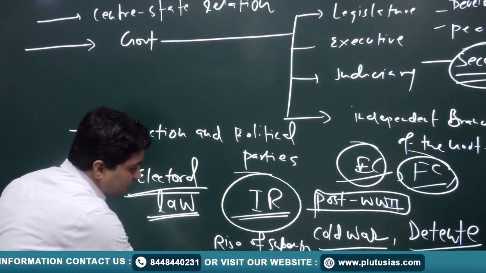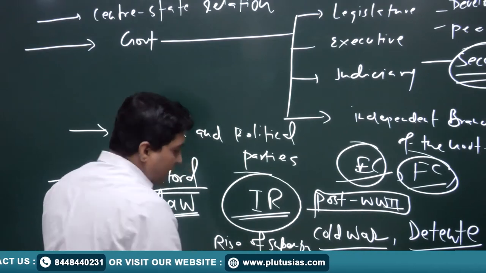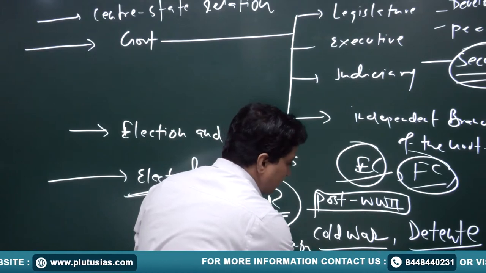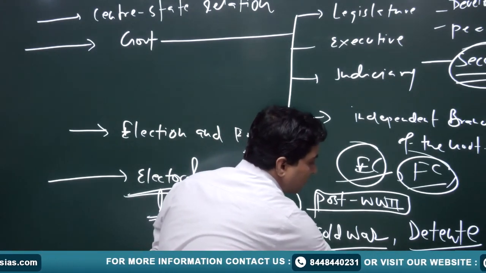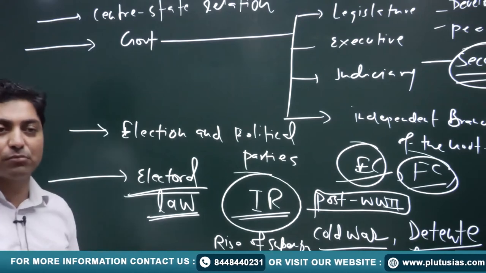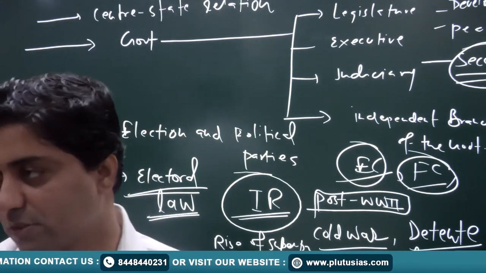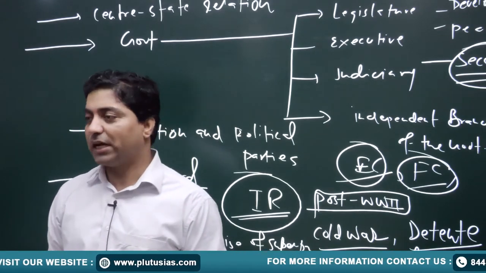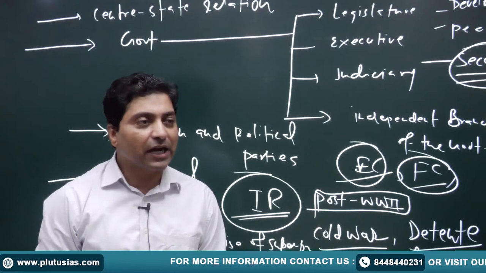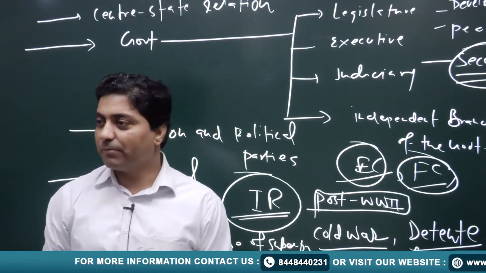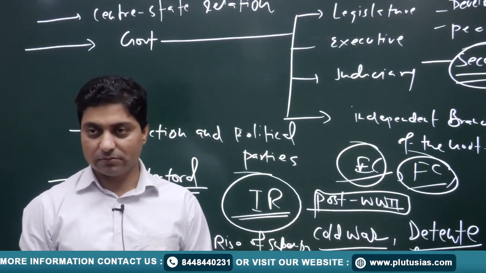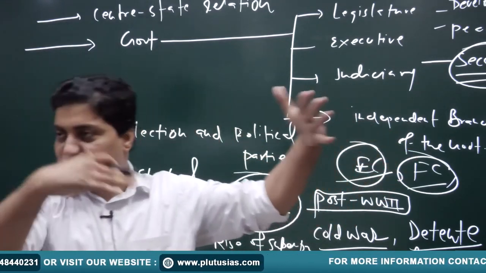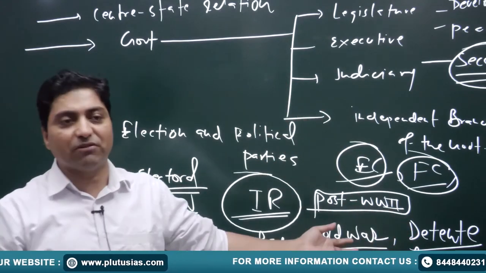And then we'll talk about the collapse of the USSR. And then we'll talk about the hegemonic world. Have you heard about the word hegemony? No? Hegemonic world. If you look at after 1990, America evolved as an unchallenged power. The entire world started believing that America is a superpower. There is no parallel power. So, America is dominant, very powerful, but there is a challenge. Now, America is no longer a hegemonic power.